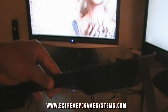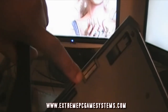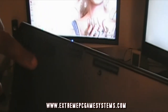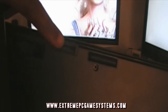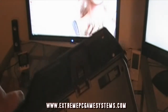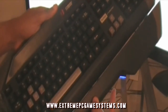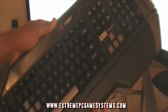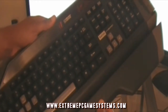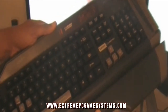What we have here is an adjustable wrist rest. This actually can go onto the bottom. If you see these little hinges right here on the Saitek Cyborg, the way it connects is like that. As you can see here with the wrist guard extended out, you can push it or pull it in and out, so you can get that different length, I guess, depending on your own likings.